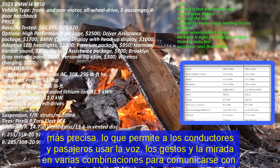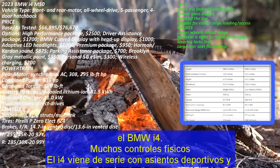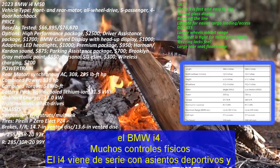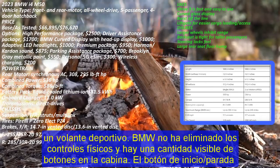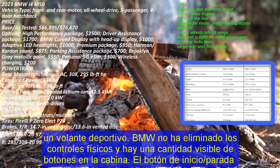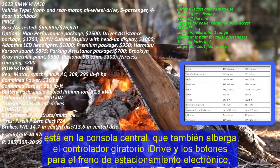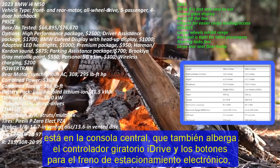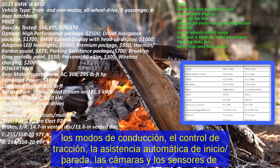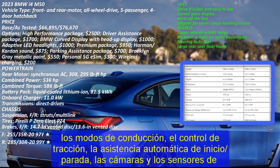Hans Zimmer's Acoustic Contributions. Hans Zimmer has developed artificial sounds for the BMW i4 to alert pedestrians and road users. The sound can be altered using the infotainment, and there's different output in comfort and sport driving modes. For the M50, there's a unique energetic tone to match its performance-oriented powertrain. In collaboration with Hans Zimmer, BMW has tuned the sound to the minutest precision — the brand claims there's an authentic output even to the slightest tap on the throttle pedal.